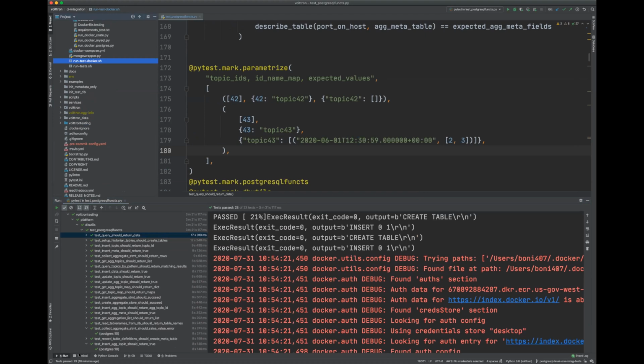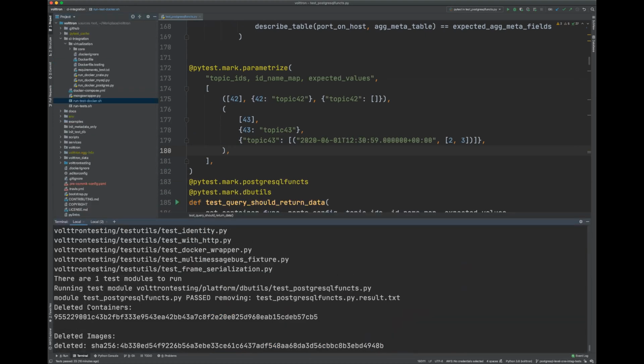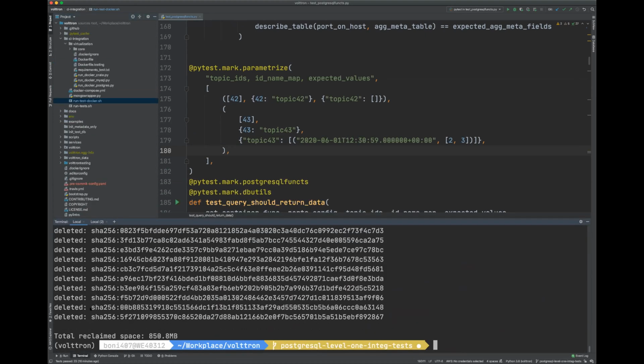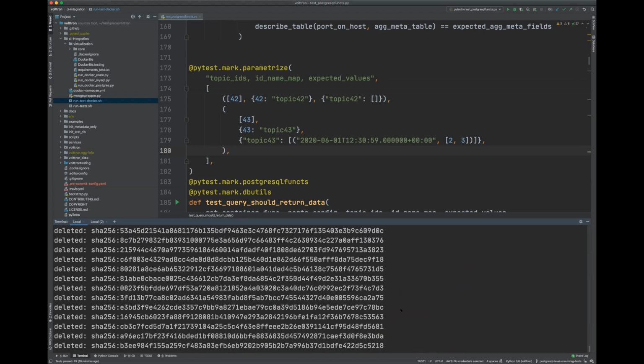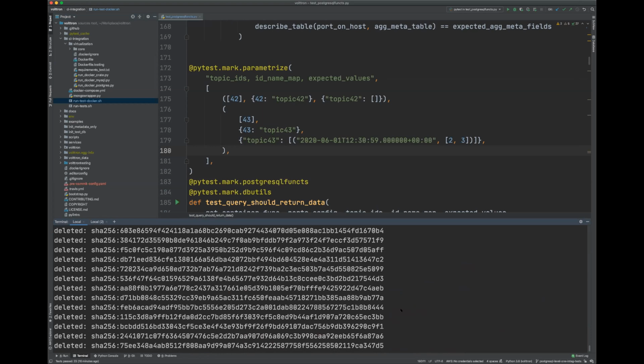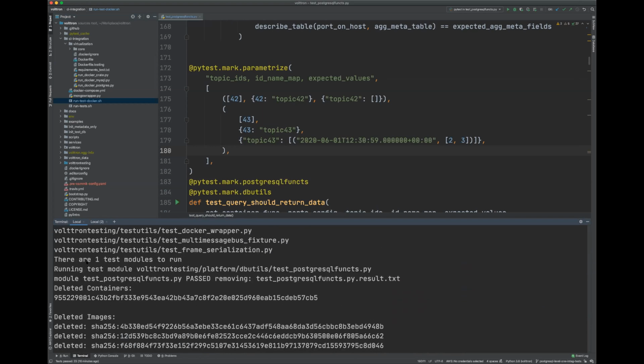I did it ahead of time since it takes a while. When I run the script, I'm calling it on the command line, run test Docker, and I've configured it to only focus on the one test I want to target. You'll see in my output that we're running only one module, the Postgres test, and it passed. So we know that it runs locally on our machine.